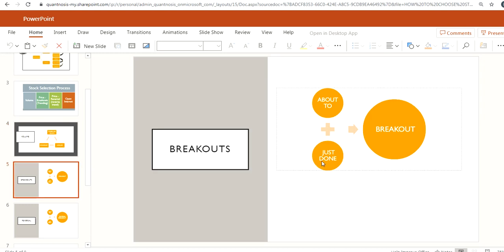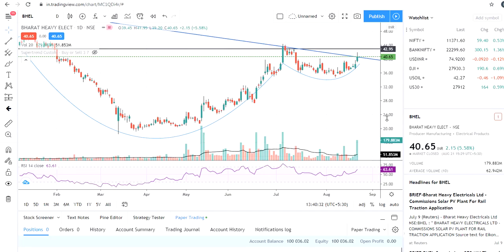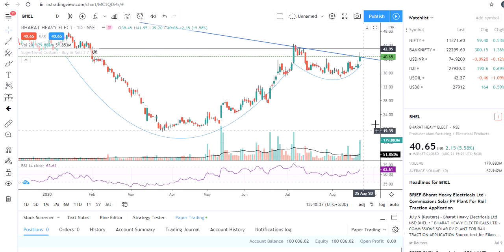The second parameter is breakout. When we are looking for a breakout for a short-term trade, it will be either a script that is about to give a breakout or one that has just done a breakout. Why? Because that's when I'm expecting the price to move fast and furiously right after the breakout, or if it has already given a breakout, it should also continue the movement following the breakout. So those are the two conditions I will need to check. I mentioned that volume is satisfied in a case like a big volume candle, right? Now I'll also need to check whether the price is giving a breakout or not.